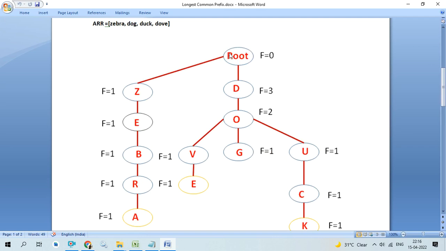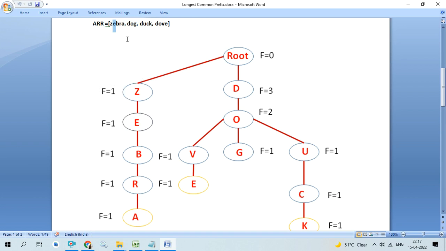In the root trie, we initialize and add the words to this trie. Let's say the first example is zebra. As we can see, there is no Z linked with the root, so we create a new Z character associated with the root. The second character is E, so we add an E character with a frequency of 1, because we are going to print our answer according to frequency 1.